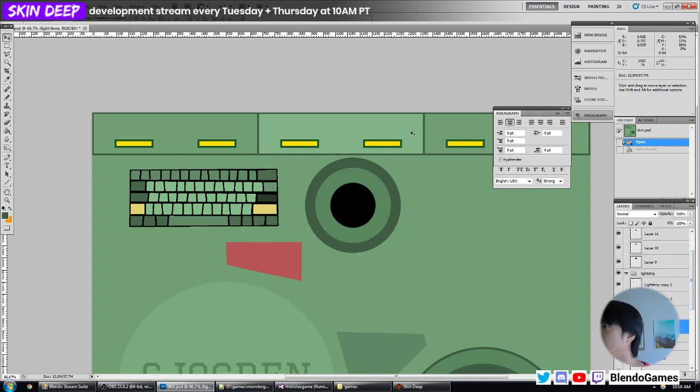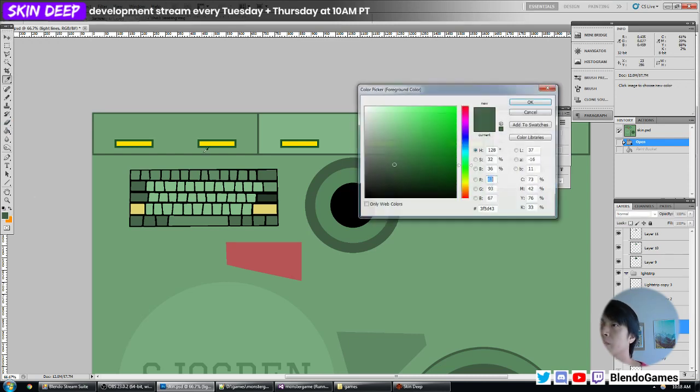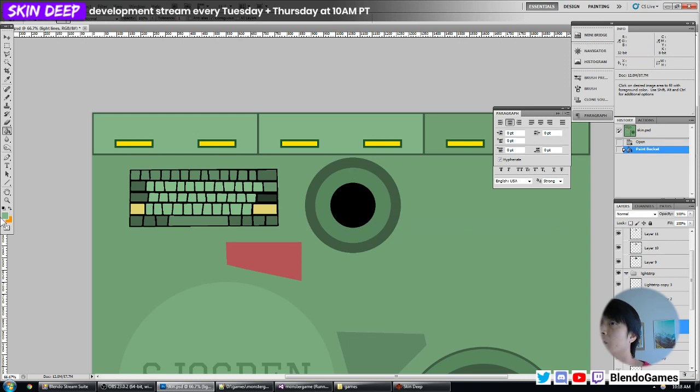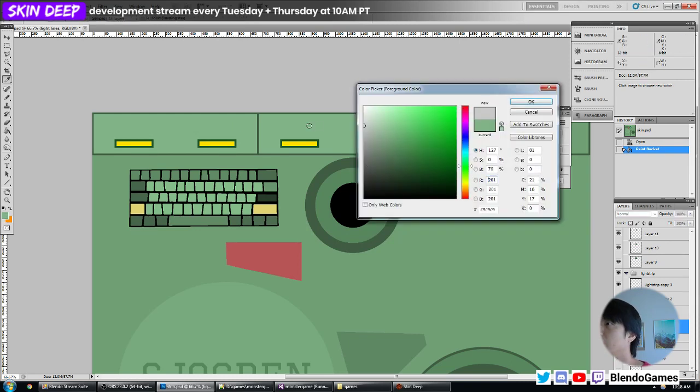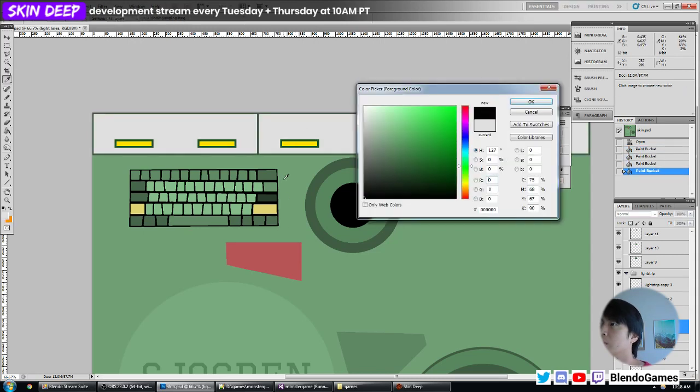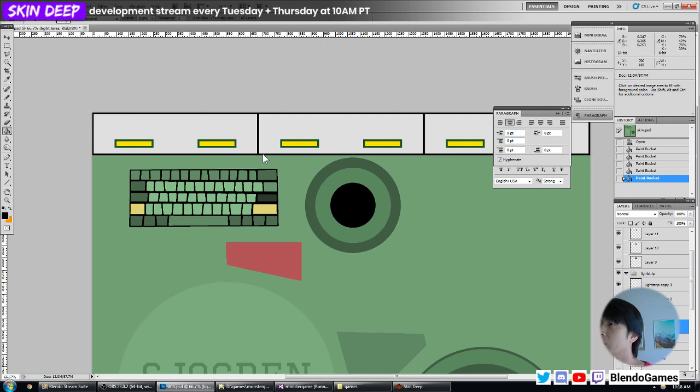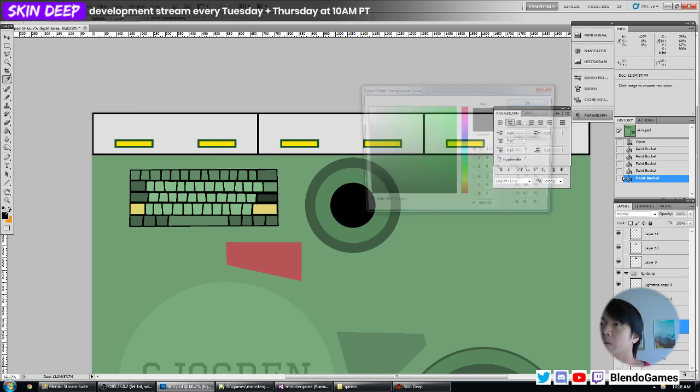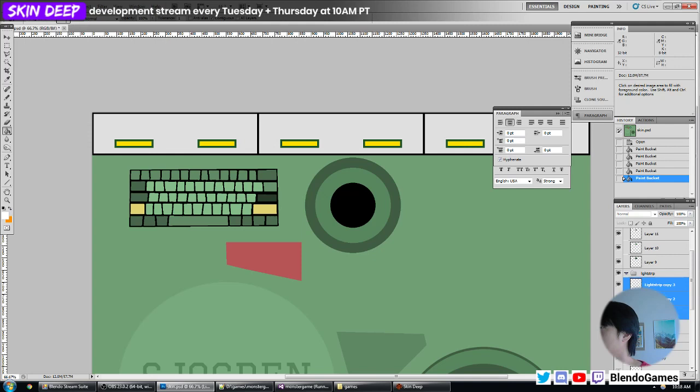I'm gonna grab you. I'm gonna make you this light color. I'm gonna turn these into black. And the lights, do we want the lights to protrude or be inset? Let's inset them.